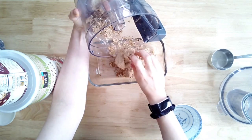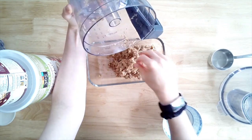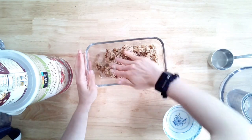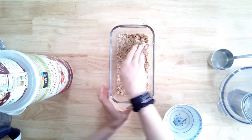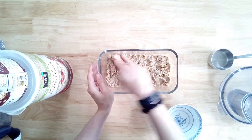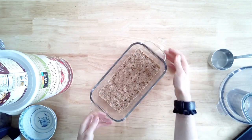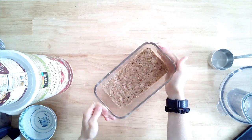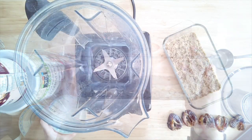This recipe is really not that bad for time — the only thing that takes some time is letting everything set up in the freezer. It makes a very large amount; this will last me probably half of summer. I usually do it the day before so it's easy to assemble the day of, but it does need a few hours for everything to set. Once the crust is ready, pop it into the freezer while you make the second part of the filling.